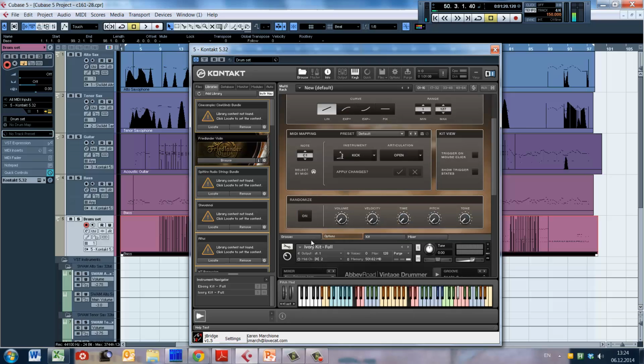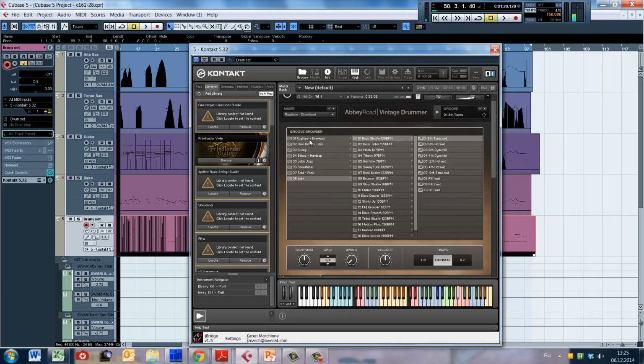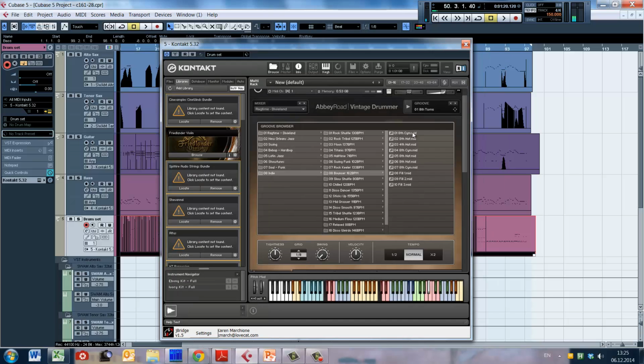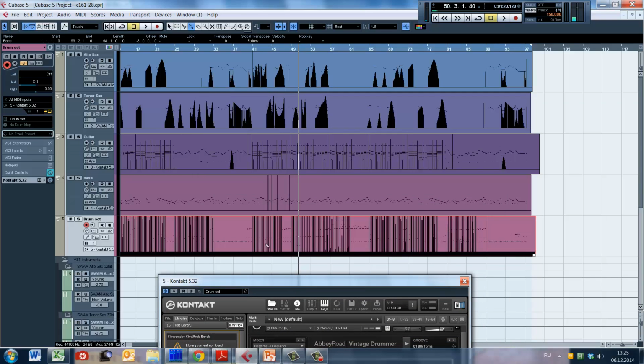And also the instrument has a collection of grooves. The grooves are ordered by the styles, and each style has several BPMs, and each groove is recorded using a MIDI drum set, so that there are no quantized loops. There are loops that have a real feeling. This is very nice. And for this track I just took about 10 or 20 different grooves, and combined them in the track. Then I glued them together and I got this track.